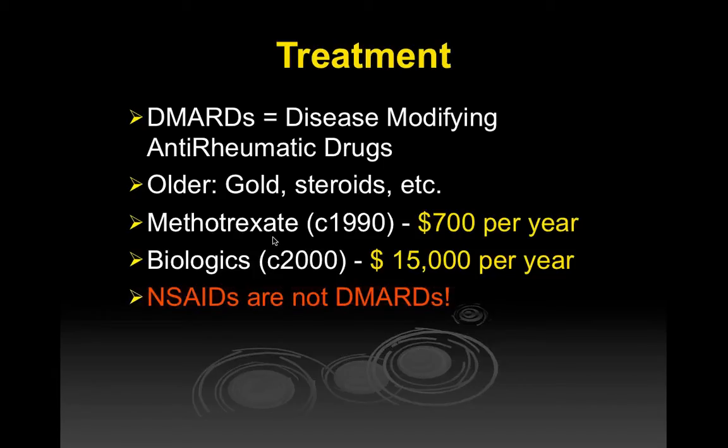The first really good drug for rheumatoid arthritis came out in the late 1980s, and it was methotrexate. I can remember I was a house officer at that time. I did a rheumatology rotation. I couldn't believe that they were using a cancer drug on something as benign as rheumatoid arthritis. But you actually use low-dose methotrexate. The side effects are almost nil, and it's very inexpensive. It's a generic drug, so it costs about $700 a year for the treatment. It became very effective, and it revolutionized the whole treatment of rheumatoid arthritis. So it actually became a treatable condition at that time, which then made imaging important for its evaluation.